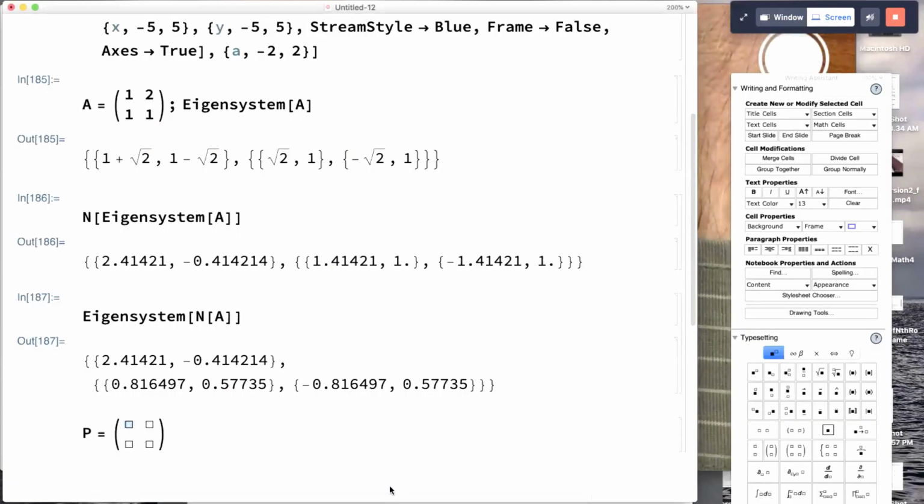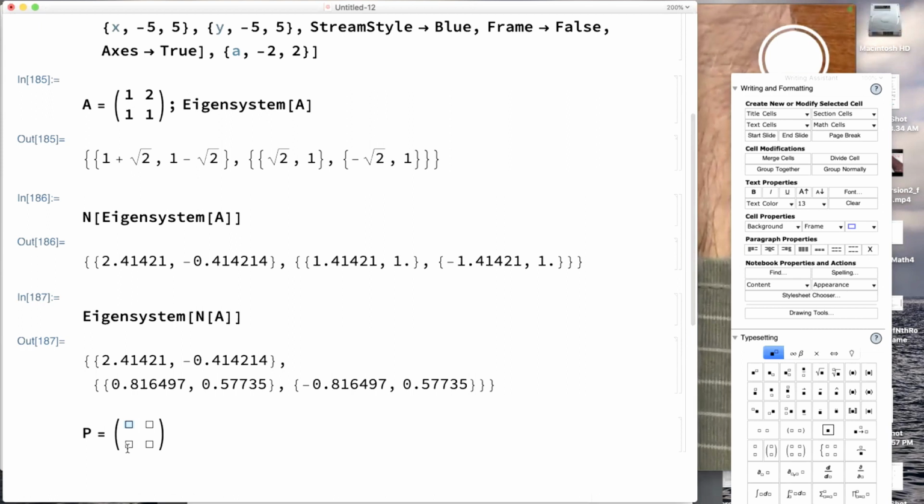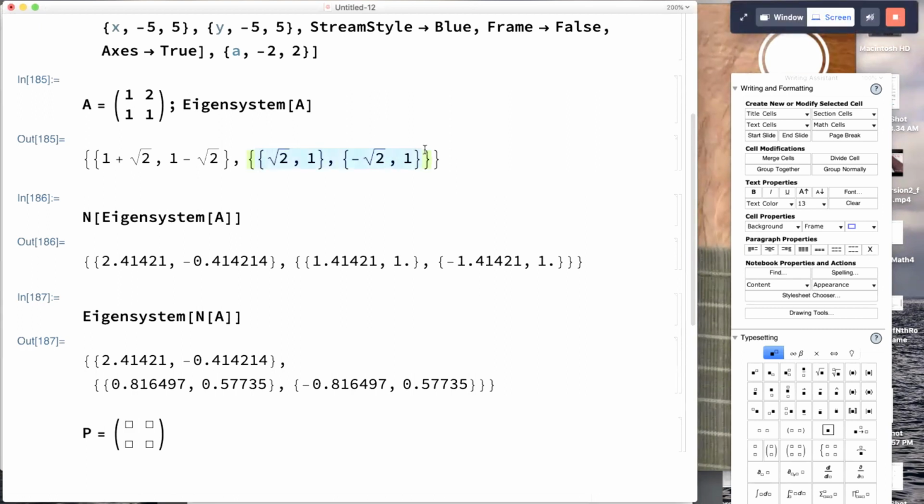The principle is you put the eigenvectors in the columns of P. And if I'm going to make this work precisely, I don't want approximations. I want these things involving the square root of 2. Okay, well, that just happens sometimes. So I could take, for example, this one to be the first column of the matrix.